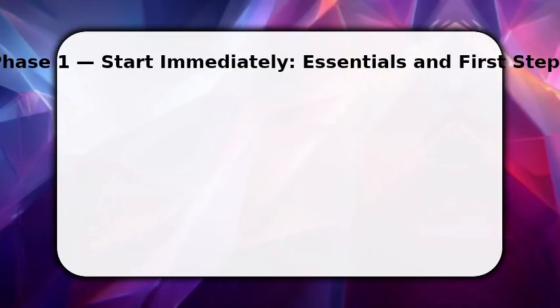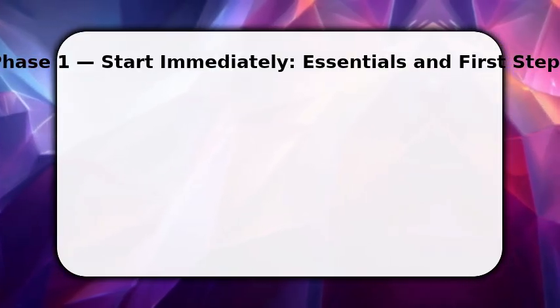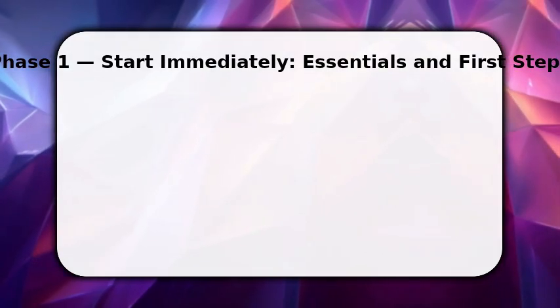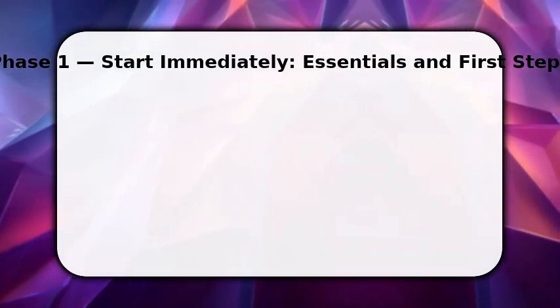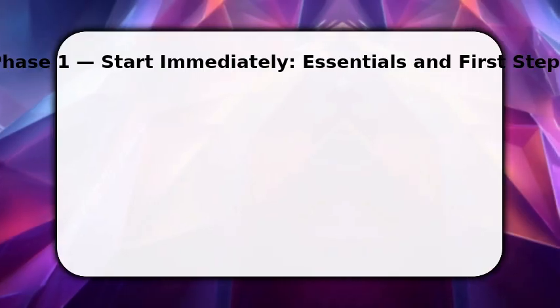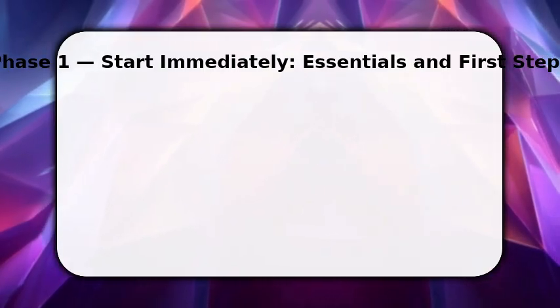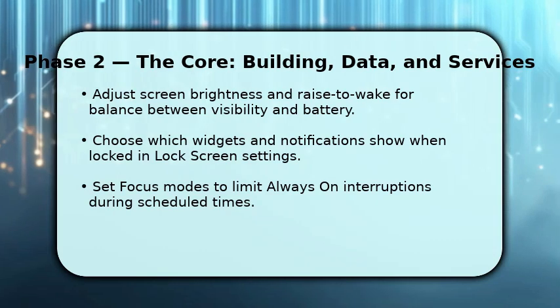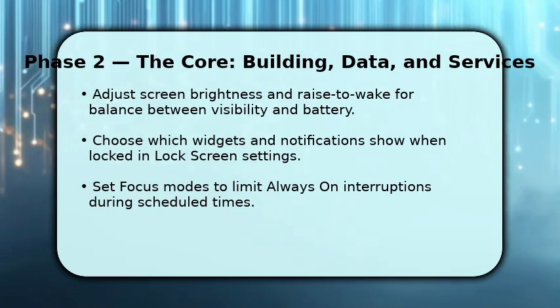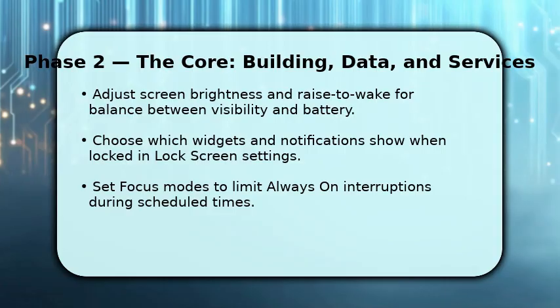The screen uses an ultra-low refresh and dim mode to save battery. Make sure Low Power Mode is off because it overrides Always On. If you prefer less distraction, plan to adjust lock screen widgets and notifications now so the display shows only what you want. Once Always On is enabled, customize what appears to preserve battery and reduce clutter.